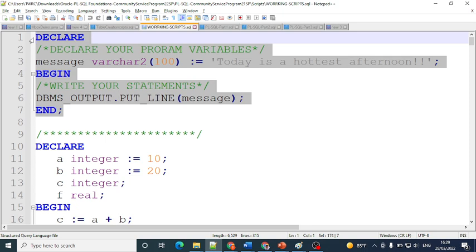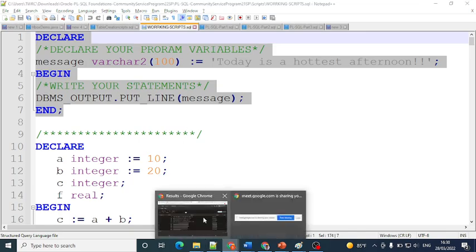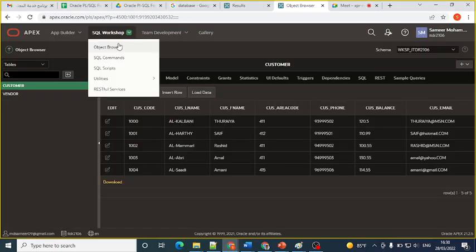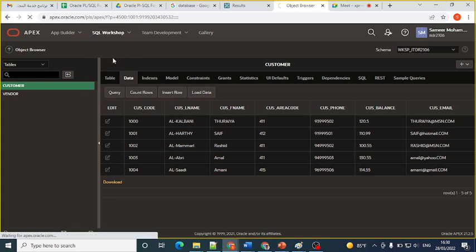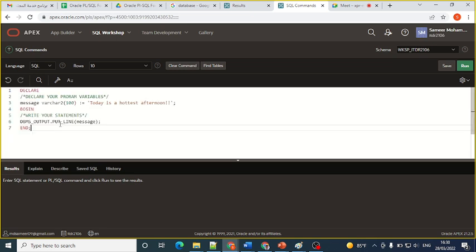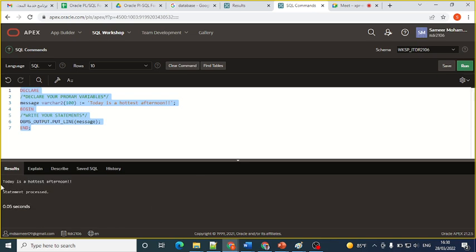So let me go there, copy this one, and go to your SQL commands. Here you paste it, select, run. Can you see? Today is the hottest afternoon. How did it come? Because of this line.